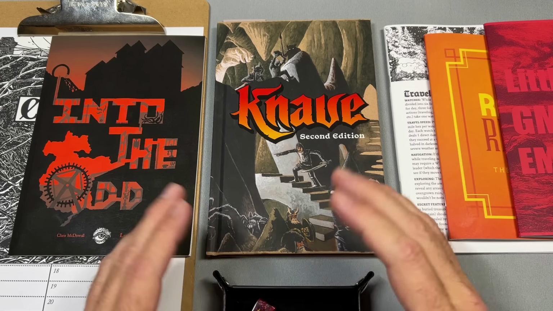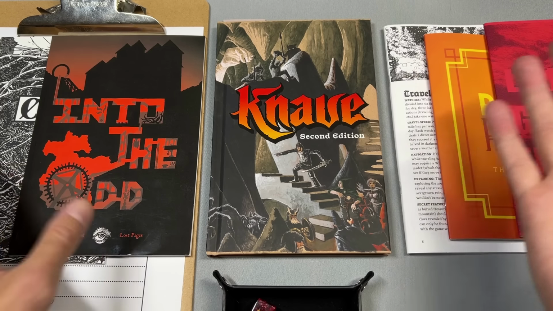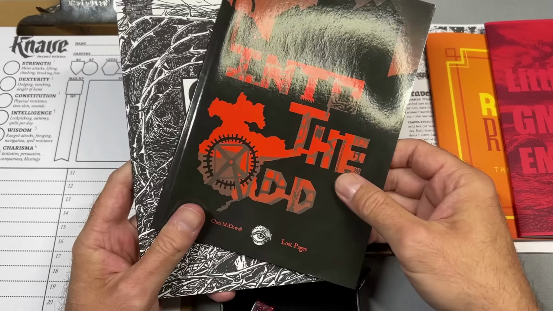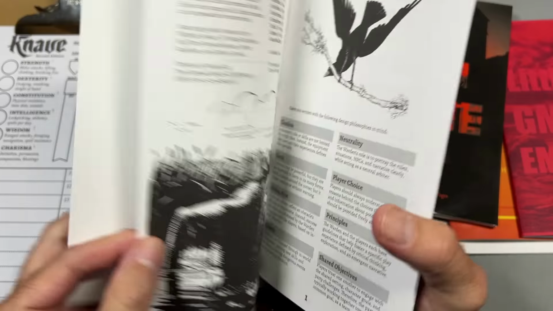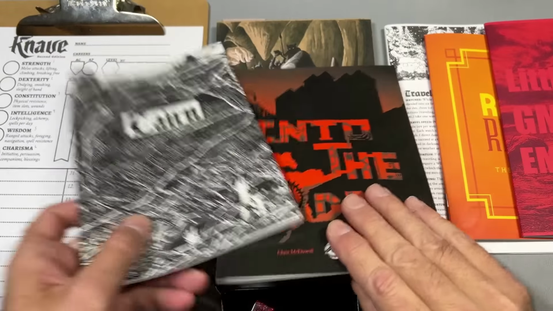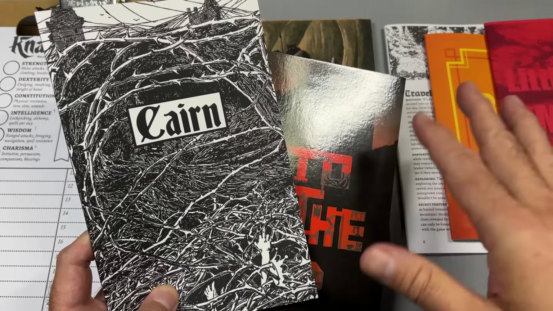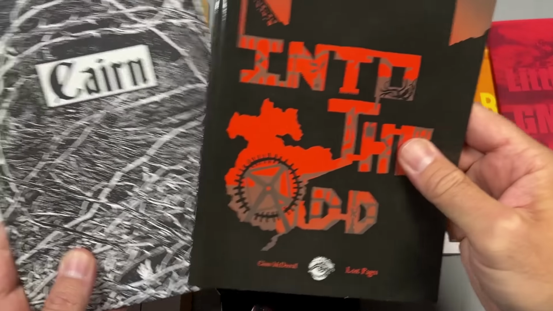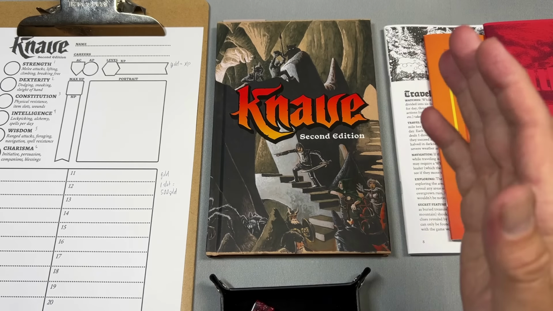But in the pantheon of modern indie RPGs, there are three pillars, I think, three games that a lot of people talk about a lot, and those are Into the Odd from Chris McDowell, and Cairn from Yochai Gal, and both of these I do have experience with. We've taken a look at Cairn on the channel before in a roundabout way with Rune Cairn, and also, we deal in lead. And Into the Odd, I haven't yet taken a look at, but I do have experience with both of these.